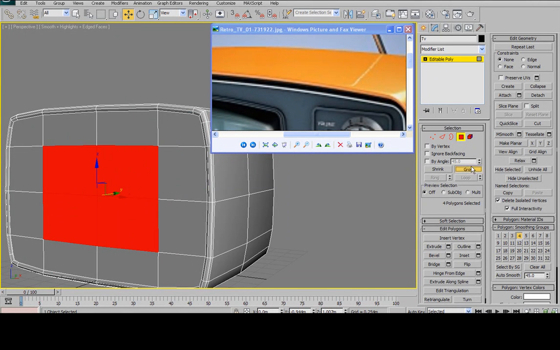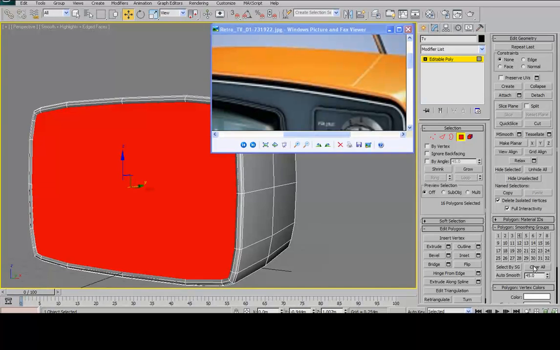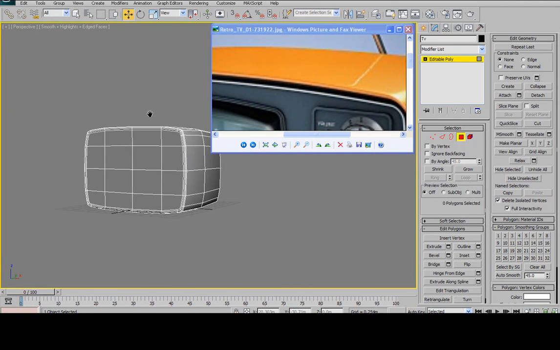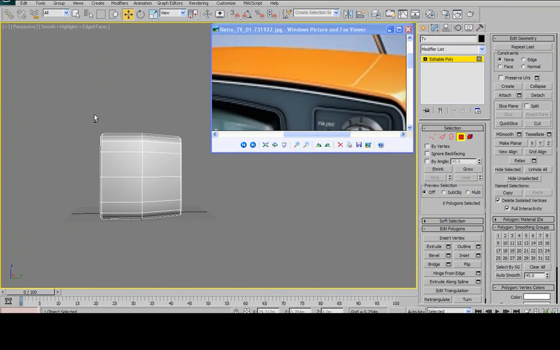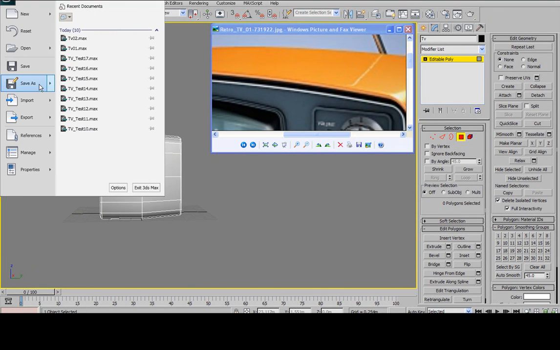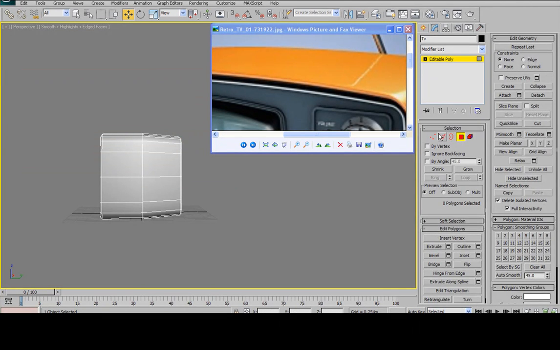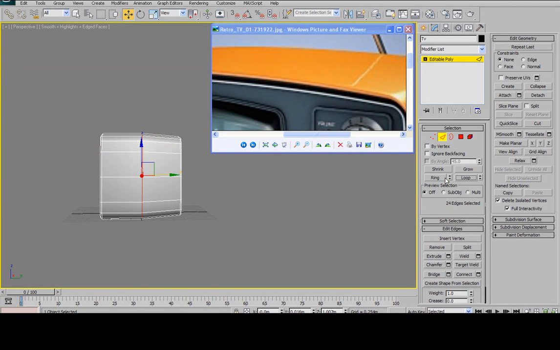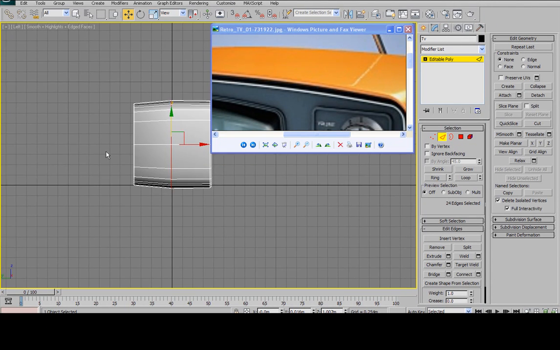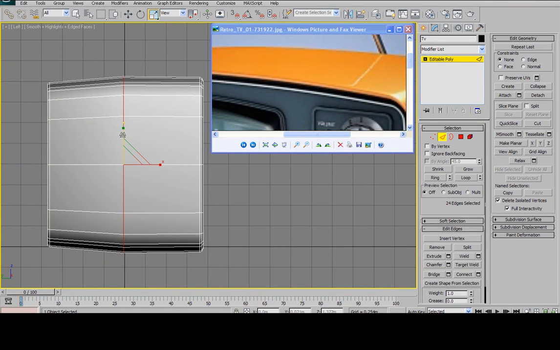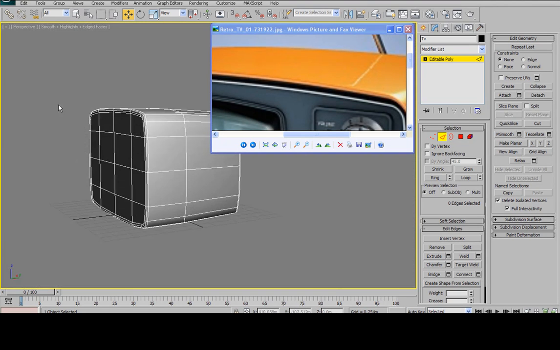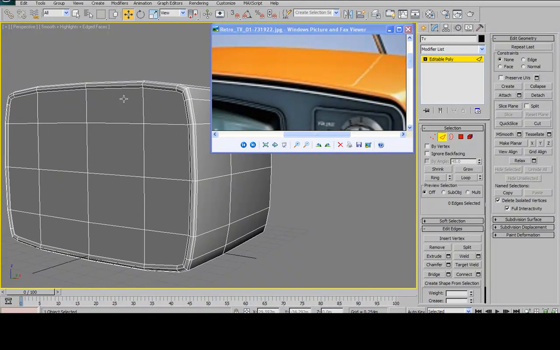And then I'm going to do the same thing to the front faces, except I'm going to clear all and give them 3. And once again, now looks like a pretty good time to save. So, save as, save. Save a new iteration. I'm going to loop it because this silhouette is looking a little bit rough to me, a little choppy. I'm going to make this angle change a little bit less drastic. There we go. That's a little less extreme for my taste.